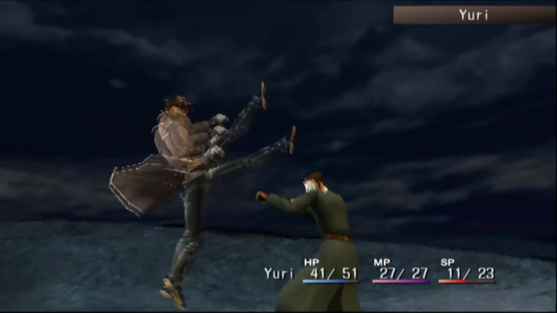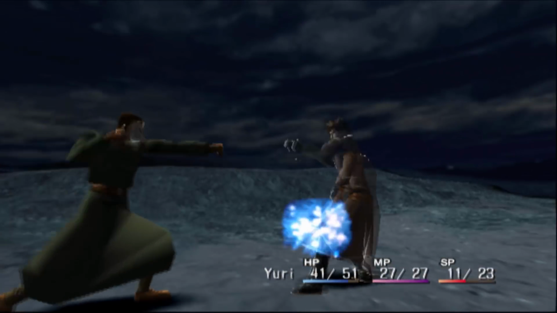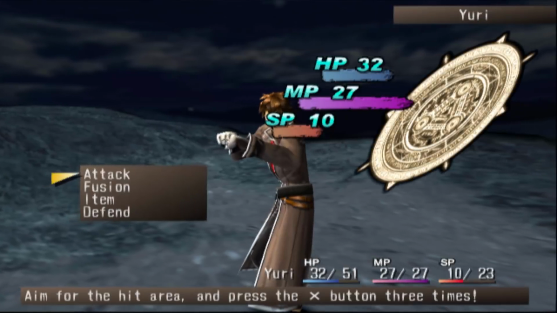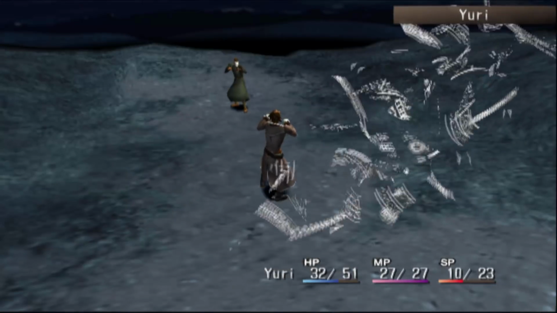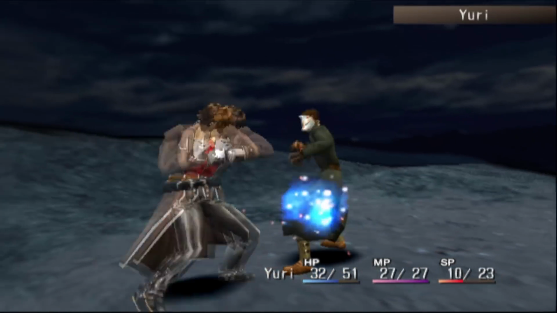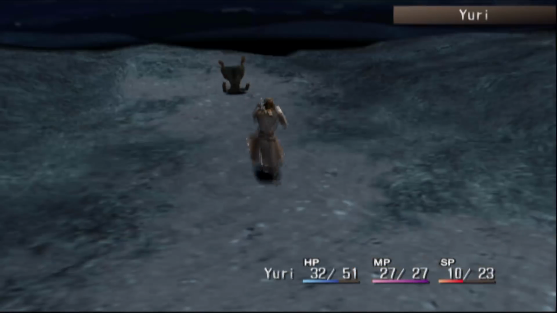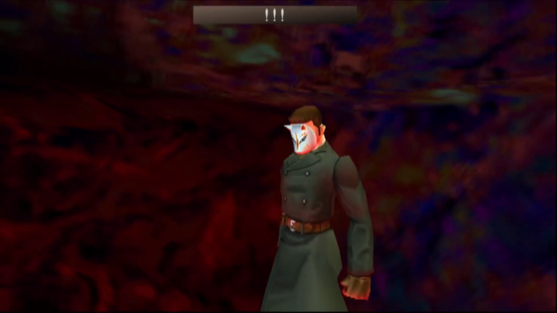As you can see, this guy's got some good defense. We're doing Alice levels of damage here. And he's doing Yuri levels of damage. Great. I'm not going to go for perfects every time, just because it's unnecessary. See, there's a strike. It's basically a critical attack there. Every time it says strike, it's basically like a critical.